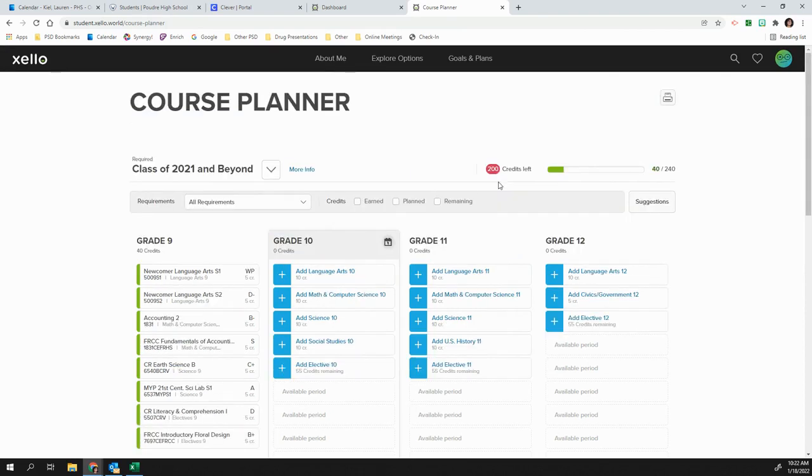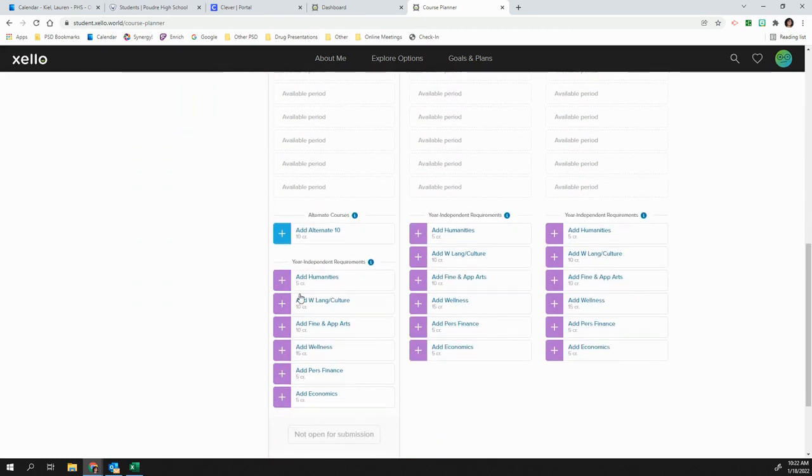Okay, so we're going to go through and look at exactly how many credits you need. Up here, you'll have the amount of credits left of classes that you've already passed that you need for graduation. And over here, it's going to tell you again, you need 240 credits for graduation. With your blue plus signs, it's going to tell you exactly how many credits in each area you have to continue with. All of the blue plus signs are classes you should take every year. Then if you scroll down, you'll see the purple classes, which can be taken in any year. You'll be able to fill them up as you need.